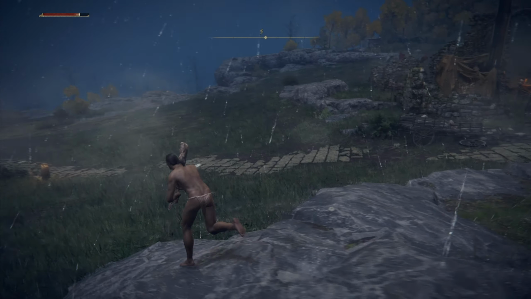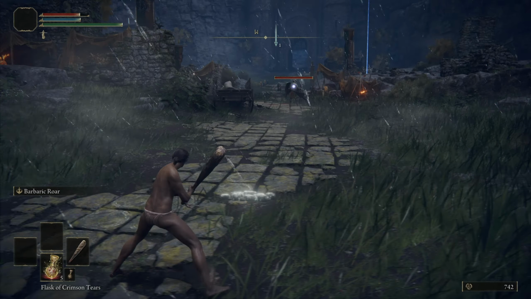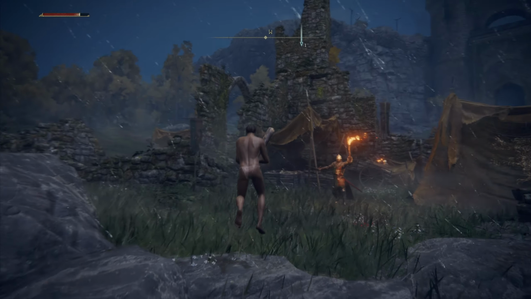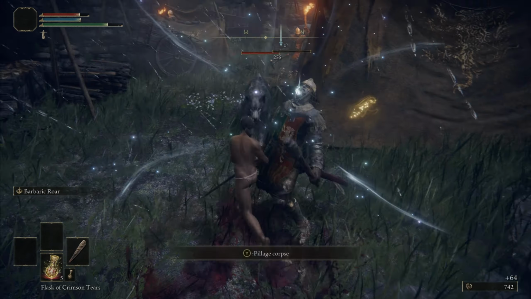Otherwise, I'm going to keep circling this place. So this guy in the middle here, he's a little higher level than the other guys. We want to avoid him for now. Probably try to tackle him last. We got more bolts.